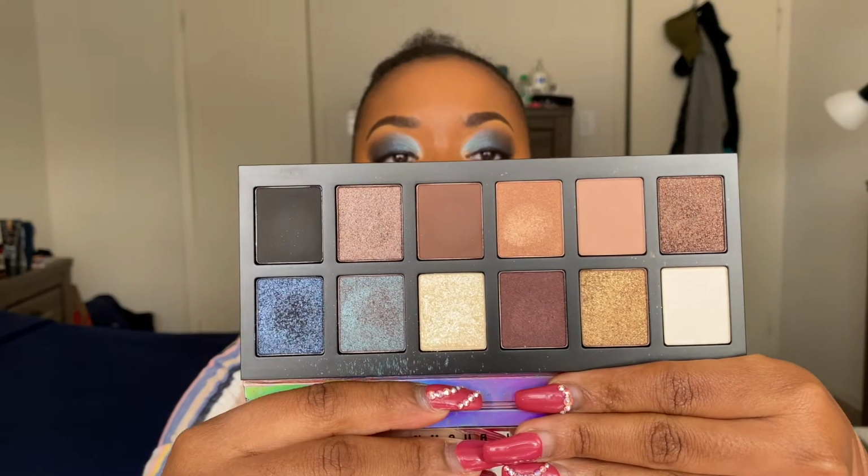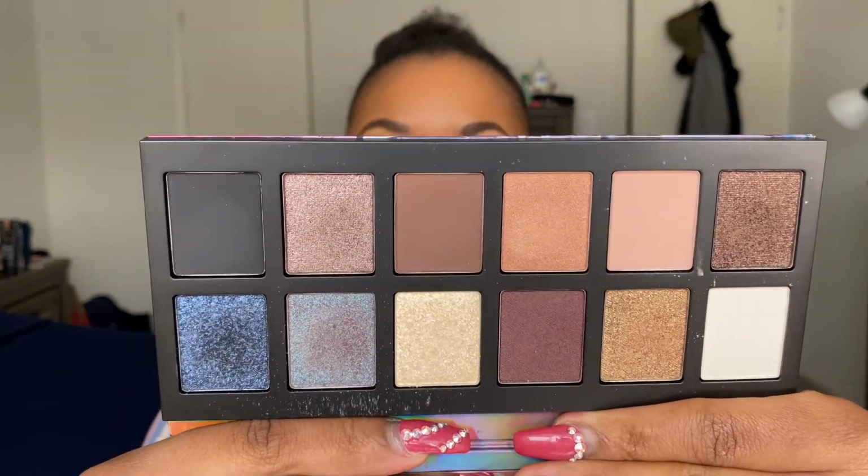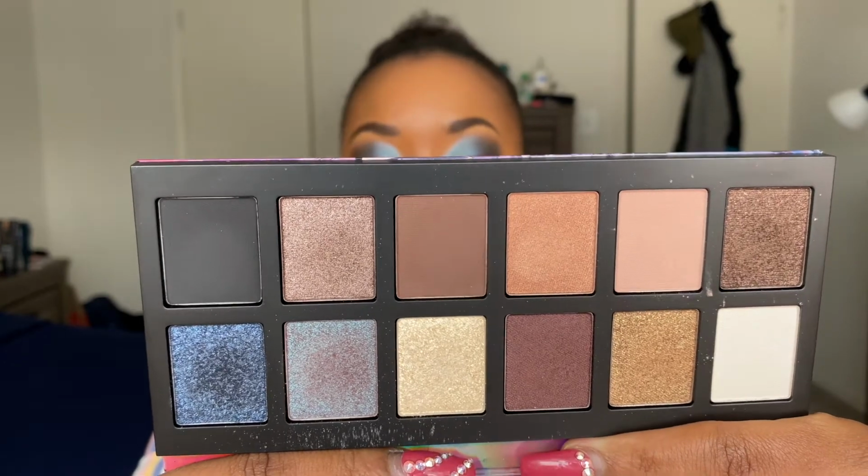Anyways, this is the final look I created using the Bobbi Brown In a Flash Eyeshadow Palette. As far as I know, this palette is discontinued and the only place you can find it is the cosmetics company store. So if you do see it at a CCO near you, I would definitely recommend it. The shades are stunning. They're absolutely beautiful. They perform really well on the eye. They have really nice pigment. They're easy to blend. I have no complaints. This has become one of my favorite palettes and one of my newest obsessions. To be quite honest, I have to stop myself from reaching for this palette because I think it's so beautiful.